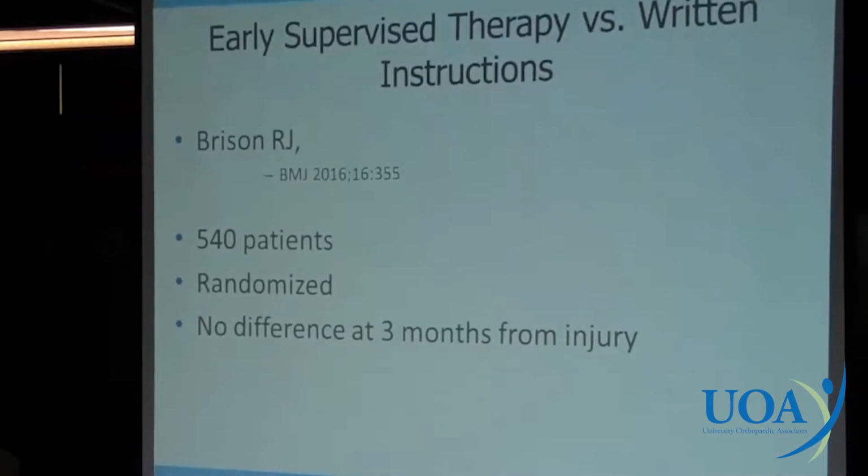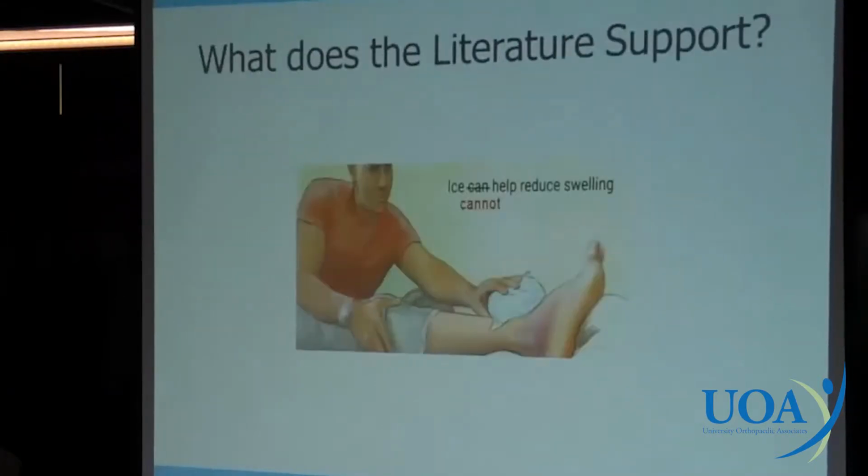Recently, in one of the journals, a guy named Bryson looked at early supervised therapy versus just giving written instructions to the kids. He said, listen, we're going to randomize 540 patients, and you get just written instructions and you get PT, and is there any difference? And he found at 3 months, there was no difference, which is somewhat disconcerting, and if the government finds out about that, we'd be out of a job.